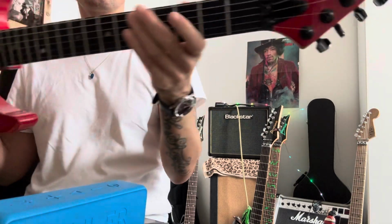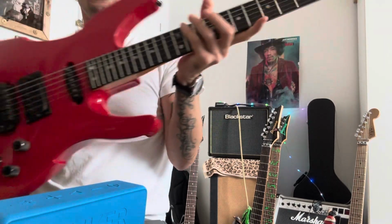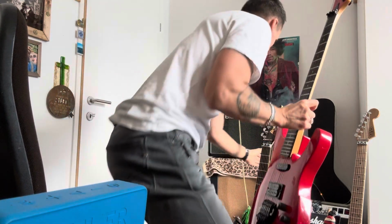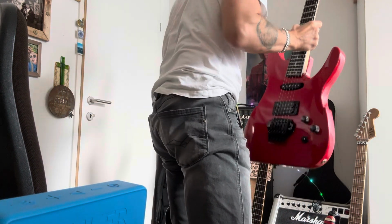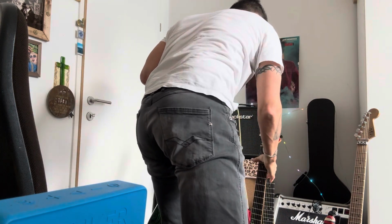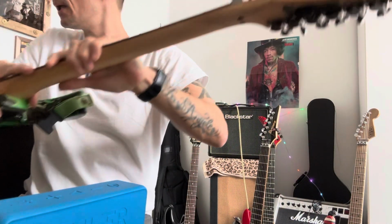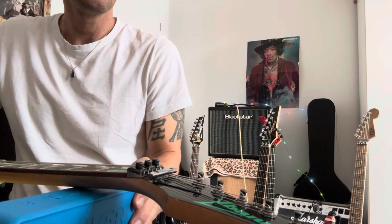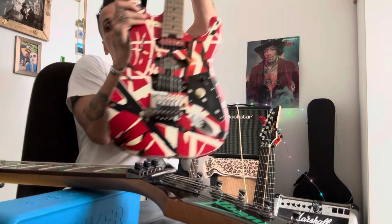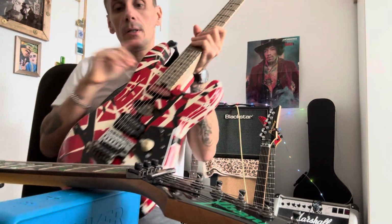It's funny though, I was going to use this guitar because I just don't like the look and it pokes my fingers. There you go. So I wasn't going to use the gem because I really don't want to touch it, because it's a very delicate and brittle finish, and it's quite rare, as you may know. But it's the only guitar that I have that doesn't have the ball ends fed through the other side, because even this Frankenstrat has it like that. See, ball ends on the other side, because I don't mind the look.